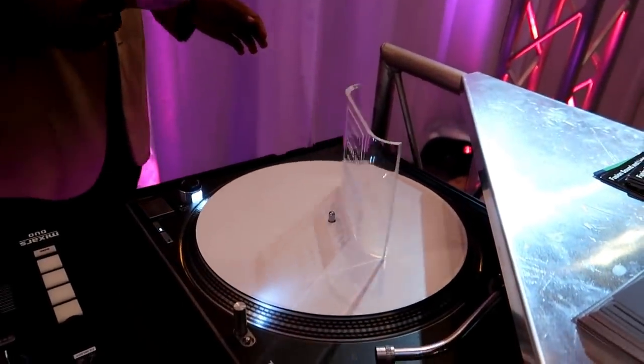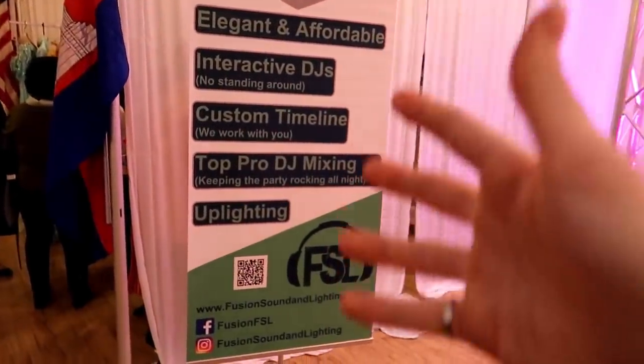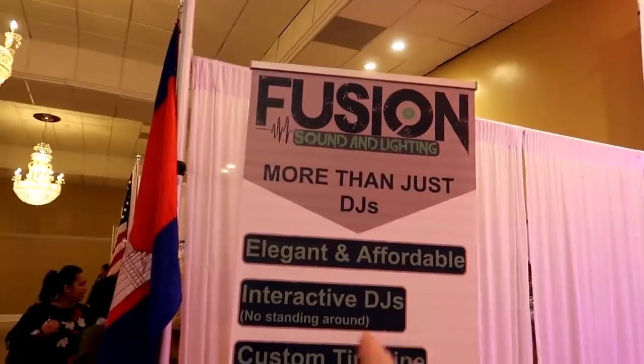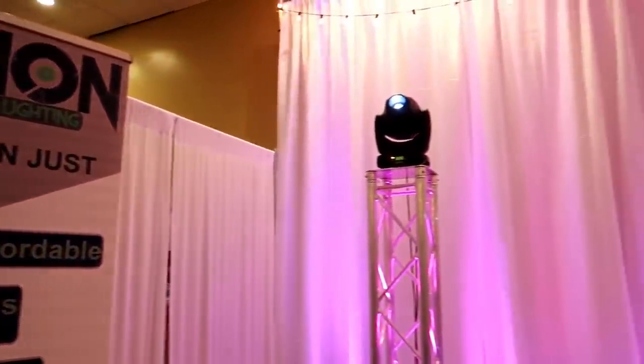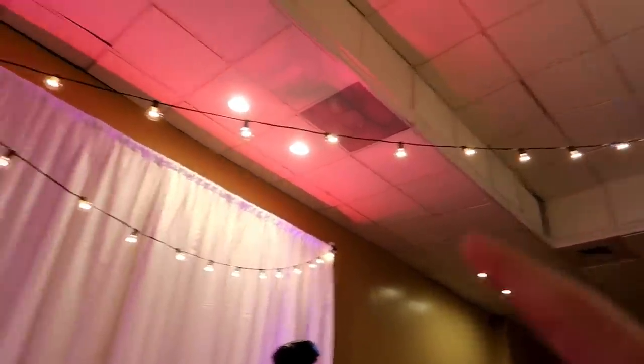Hey! The footing's better. Can you put the spotlight on it now? Fusion Sound & Lighting banner, I just had space to put it. I don't like using this because the colors don't match the scheme. 12-foot-high pipe and drape, 20 feet across, with two strands of string bulb lighting up there.